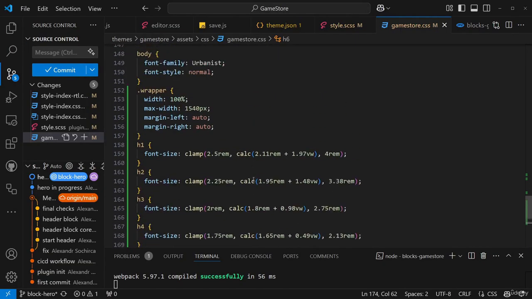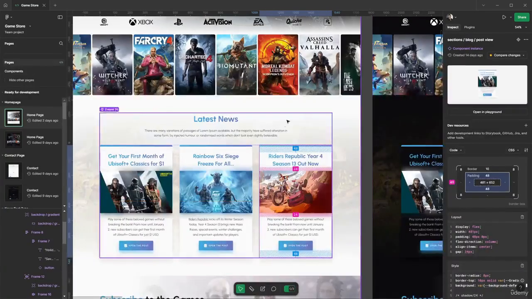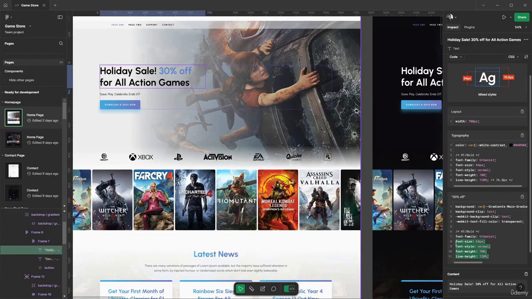In this way, we have set these sizes. Also, our headings have additional styles. And who will write?